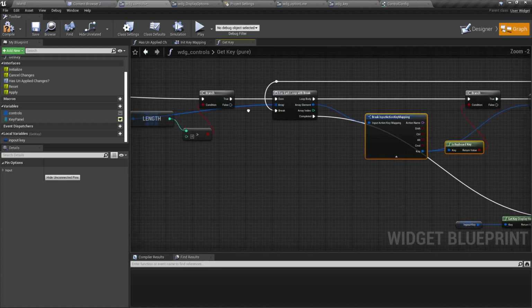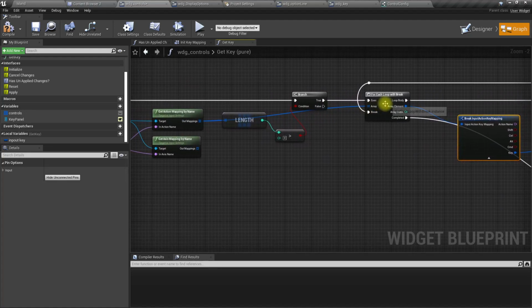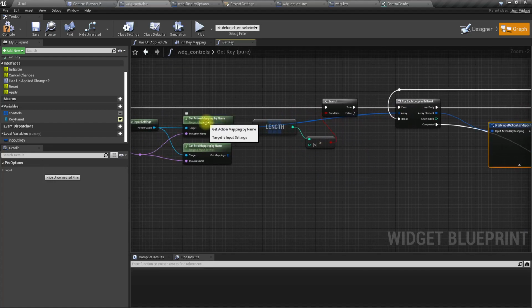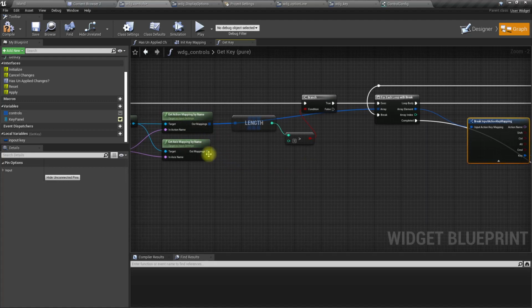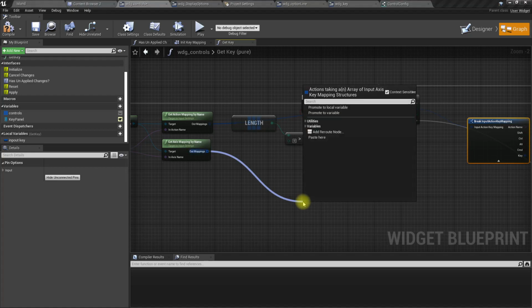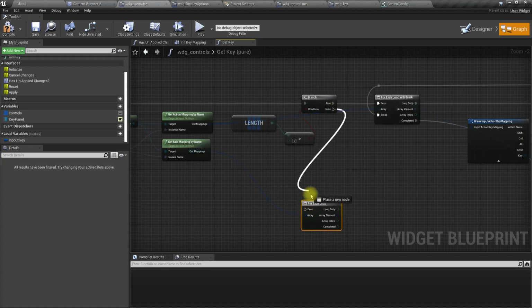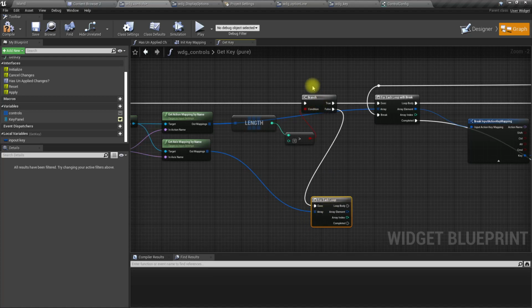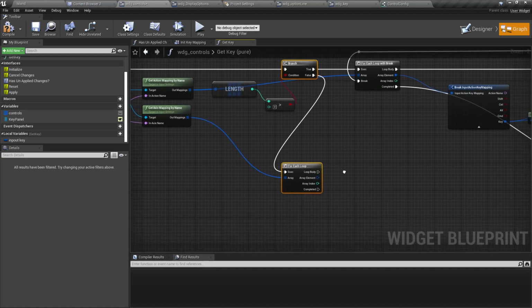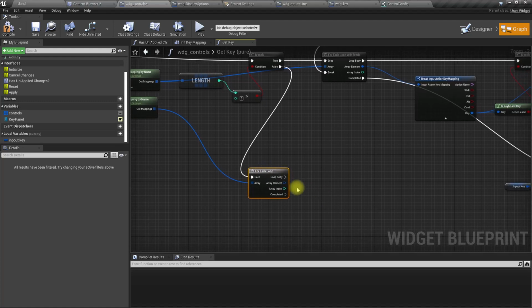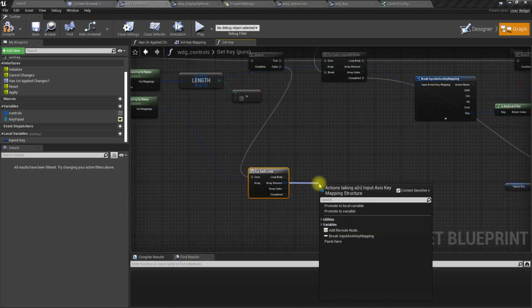Right, so if this is not a action, that means it is a axis. So we can run another for each loop for axis like this. Here we can do the same thing.